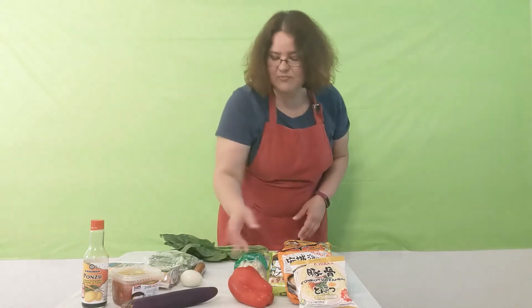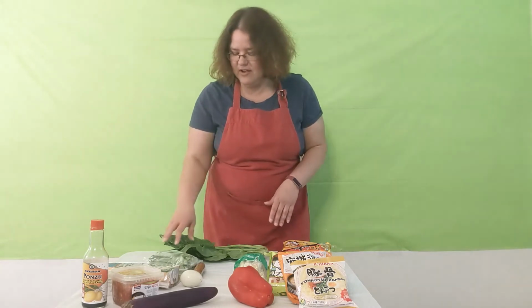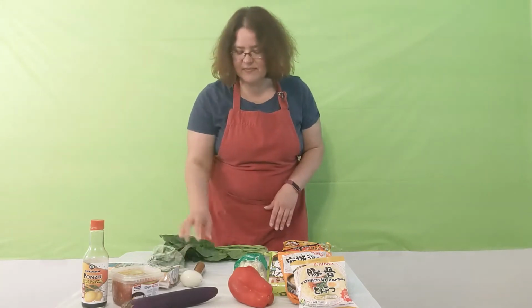You can use a variety of vegetables. I've got some peppers, eggplants, spinach, which is very easy to put in because it wilts down almost as fast as it touches the hot broth, or you can saute it if you're cooking other vegetables. Snow peas. I also have some chorizo.